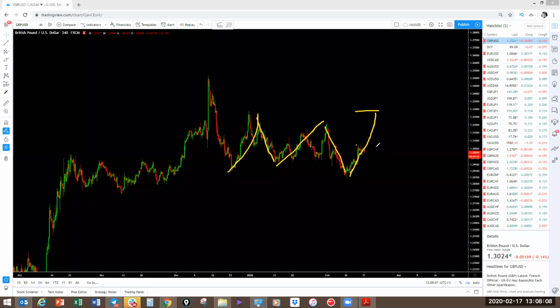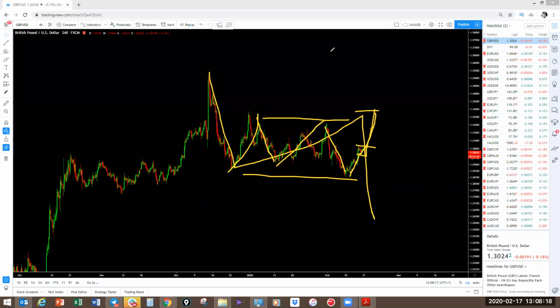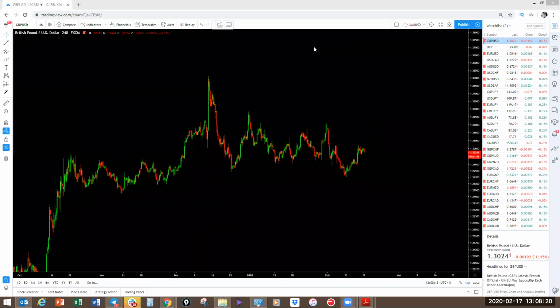What is it doing now? It looks like we're getting another corrective structure that's confirming that this rise is still going to continue, and it's eventually going to make this structure. Now, have I decided that this was going to be a 1, 2, 3? No, the structure is telling us so. How is it telling us?